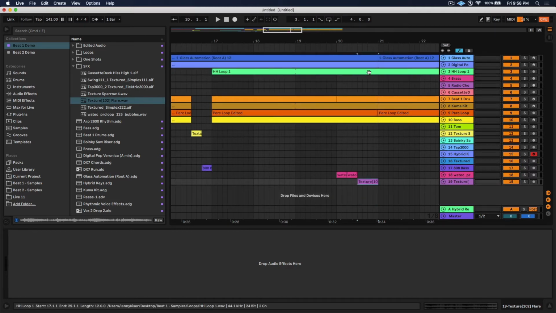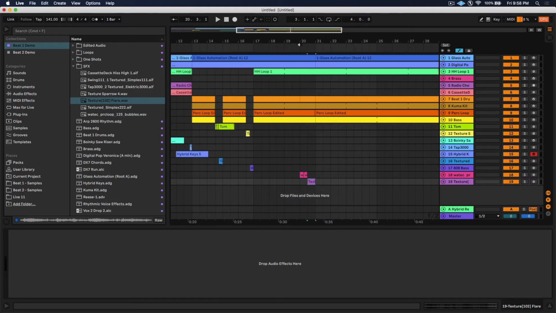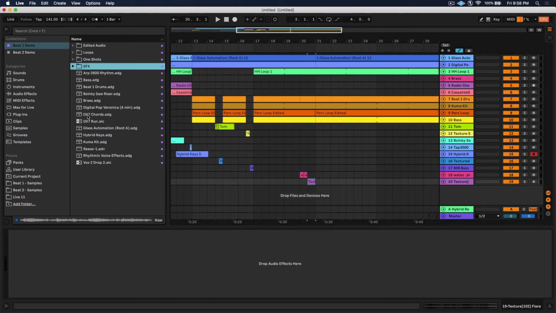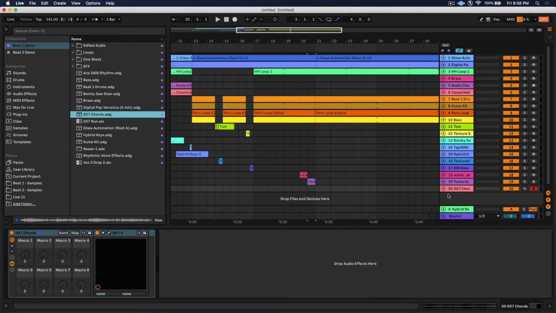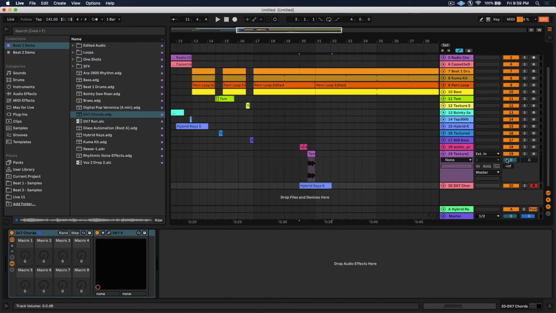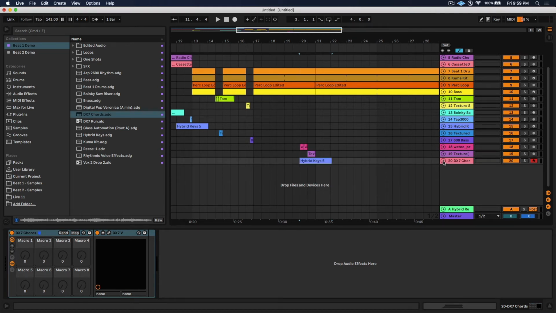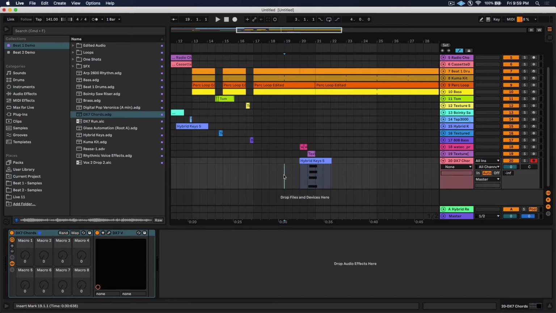And then again, I feel like we could use a more musical element. So we're going to do that same sort of chord strum, but this time we're going to use a different instrument. And I have a DX7 here ready to go in the project. So I'll close that and we'll use the same MIDI from before and I'll add that in there. And while we're at it, let's turn down the texture. All right, let's hear how all that sounds together.